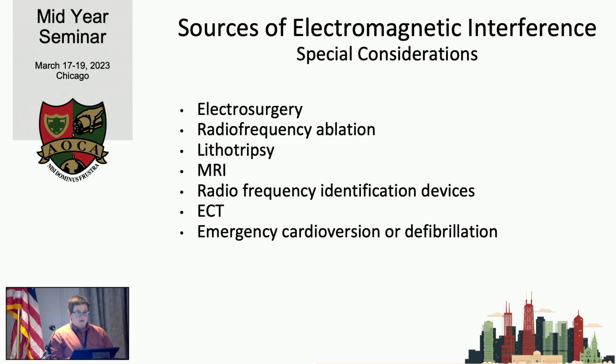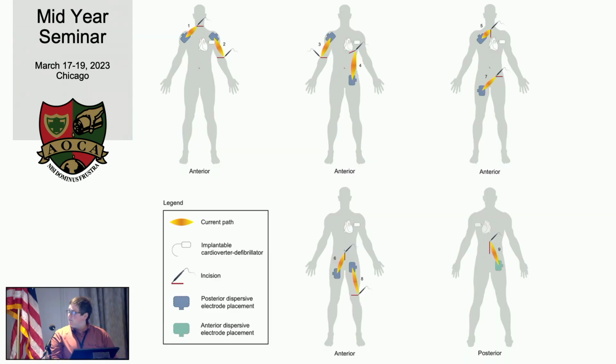So this is a list of potential sources of electromagnetic interference. Like we mentioned, electrocautery is probably the one we most frequently encounter. That practice advisory goes really nicely in depth with the rest of the items on the list, and if you're interested in what you need to do in each of these specific scenarios, that paper is the best way to look. Just in the interest of time, I'm not going to go through all of them. This little graphic is basically illustrating that when you're using monopolar cautery, you want to position the bovie return pad so that the current from the surgical site to the return pad is not going to cross the device.